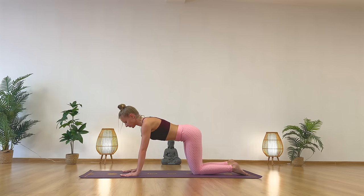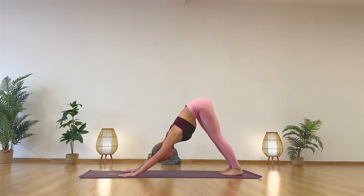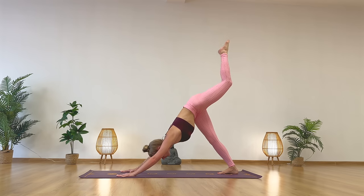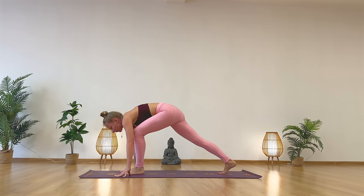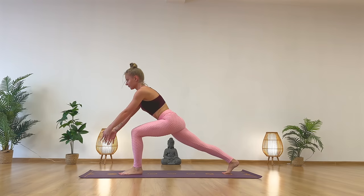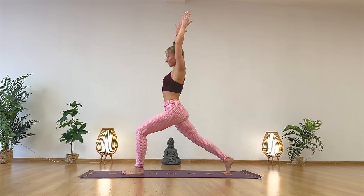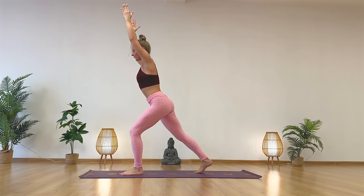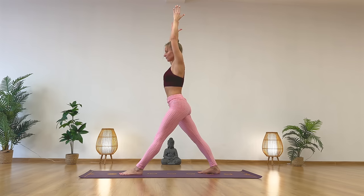Adho Mukha Svanasana. Feet together. Reach your left leg up. Inhale. Exhale, step the foot in between the hands and reach the arms up for high lunge. Inhale. Exhale, extend both legs and place your heel on the mat.